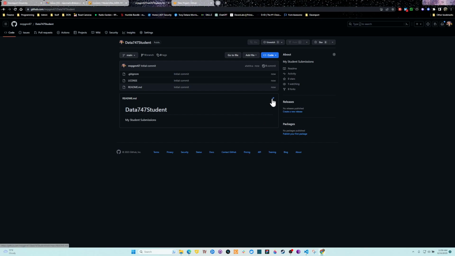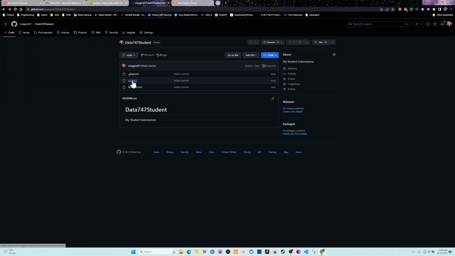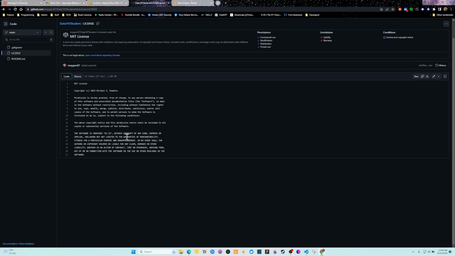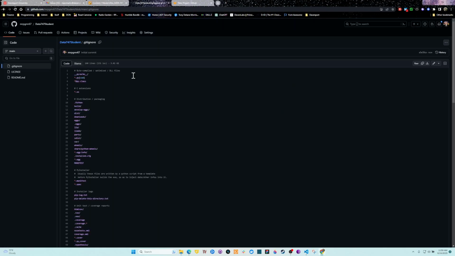We can edit that README, and it's in simple markdown, by hitting this little check right here. And then you can see you get a markdown, and you can just go ahead and edit the changes. When you're done, you can hit commit, and it saves your changes back. Here's the license which I initialized, and so it automatically puts in a license for me. And then here's that git ignore.